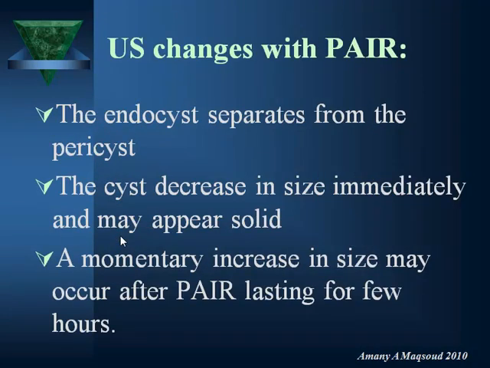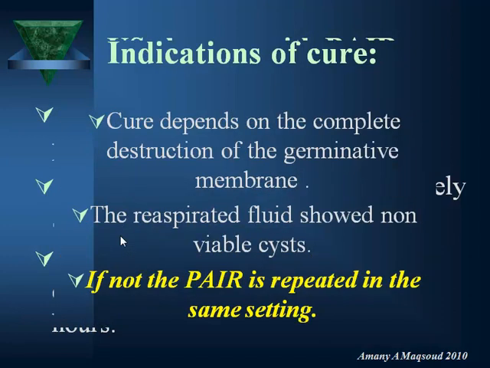Now, what about the ultrasound changes with PAIR? The endocyst separates from the pericyst, as I have said. The cyst decreases in size immediately and appears solid. A momentary increase in size can occur after PAIR, lasting for a few hours. This momentary increase in size is not due to the parasite itself. It's just a transudation from the surrounding structure due to the release of the pressure compressing the surrounding structure. So there is transudation of fluid inside, and it appears to increase in size. A few hours or few days later, the tissues absorb this fluid and everything goes back to normal.